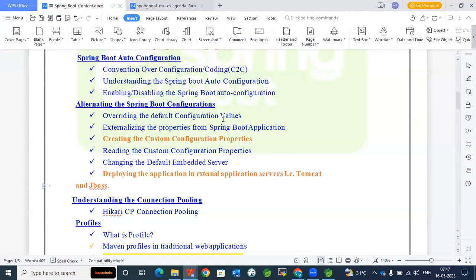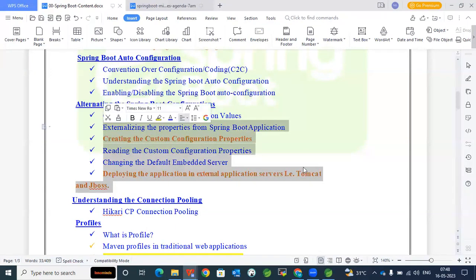Spring follows its own conventions and does the configuration. So if we alter that configuration, what is the impact? If we want to alter the Spring Boot default opinion, what do we need to do? That is the reason I added this here.